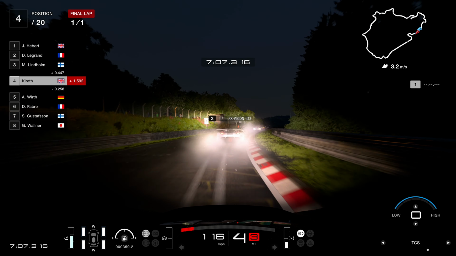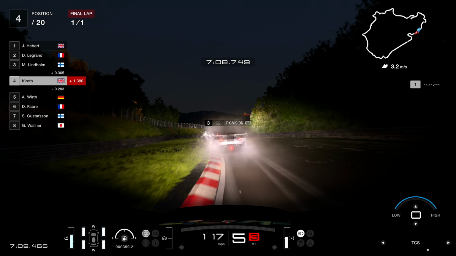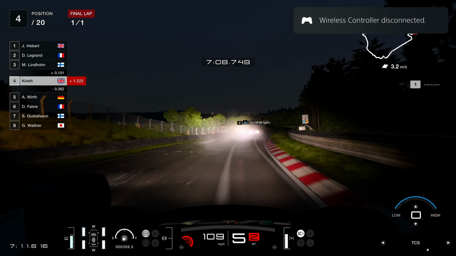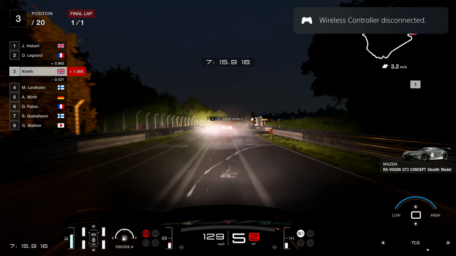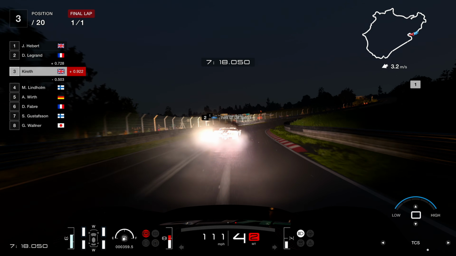Some things that are exclusive to Gran Turismo 7, you do get puddles. You can see on the left there, when that bar goes into the blue, for me, that's it signaling that there's going to be some aquaplaning. So be aware that if you're going over puddles, you may aquaplane.